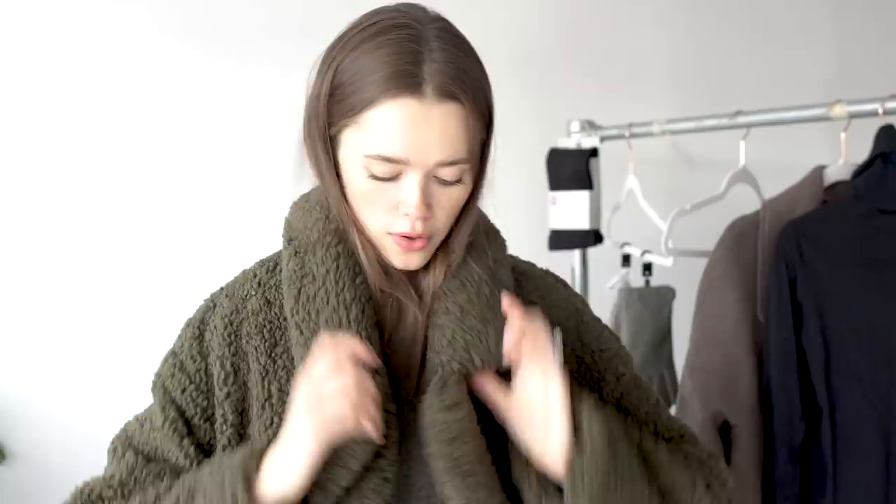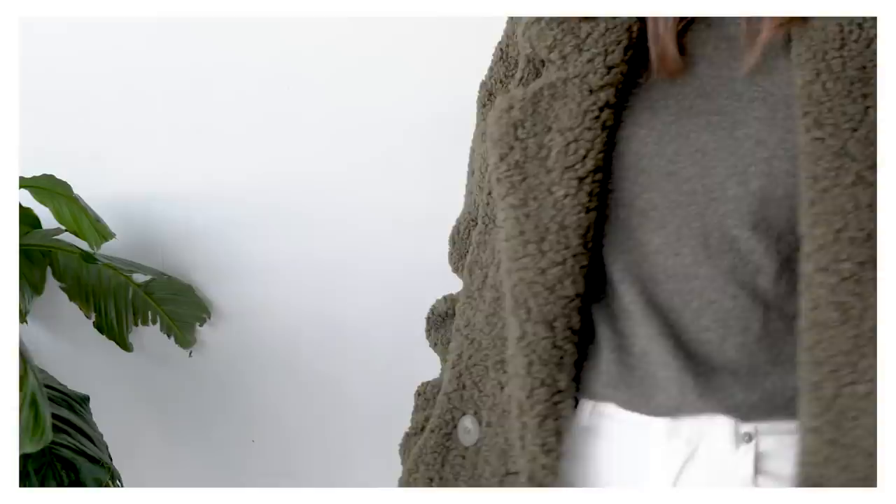I actually just changed my mind about an item because I wouldn't buy it myself, so I don't want to recommend it. Moving on — from Zara was this teddy coat, which I grabbed honestly just because of the color. It's not super thick and you will have to layer, but if you're into teddy coats, this is a really elevated color. It's multi-purpose — something you can wear during the day and transform into more of an evening look.